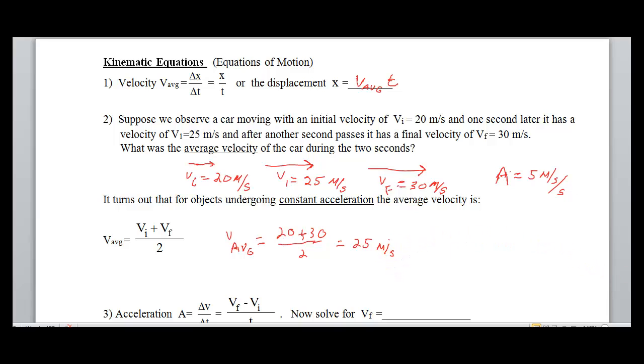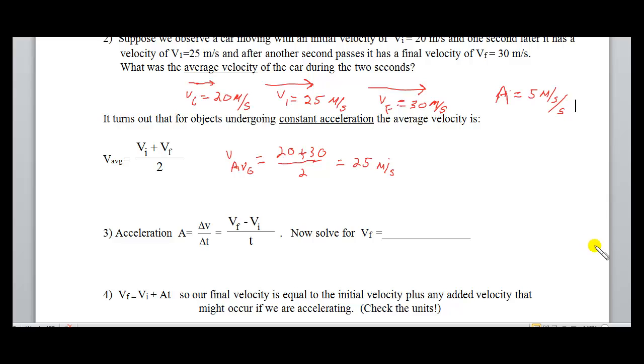Now, let's take a look at another kinematic equation. And this can be derived from something we're already familiar with, and that is the equation for acceleration. Acceleration is indeed the change in velocity per unit time. And we can write this change in velocity as v final minus v initial over the time period t. Now I'd like you to solve this equation for the final velocity. So hit that pause button and fill in this blank right here.